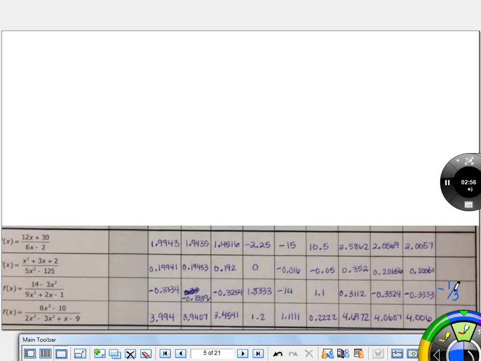We look at the other end: 1.1, negative 14, 1.8, negative 0.3254, negative 0.3339, negative 0.3334. What would you say is happening over here? Is it shooting up towards infinity, down towards negative infinity, or settling down towards one number? Remember, if it's shooting up towards infinity, you should see these things drastically different, like 5, 100, 1,000, stuff like that. Yeah, and this side happens to be staying at negative 1/3 as well.